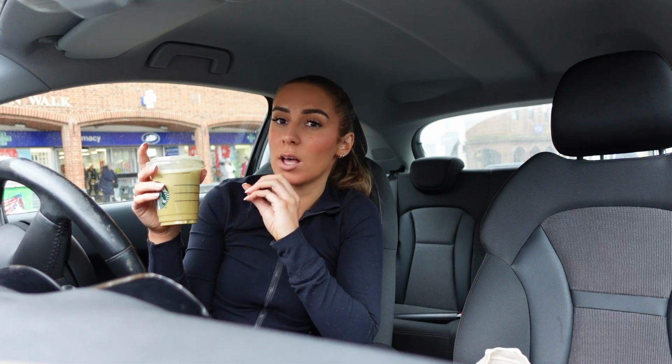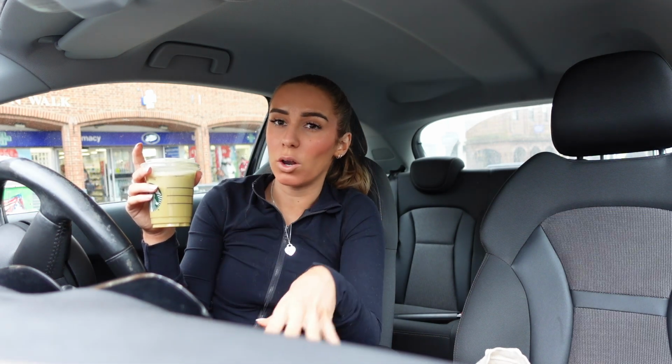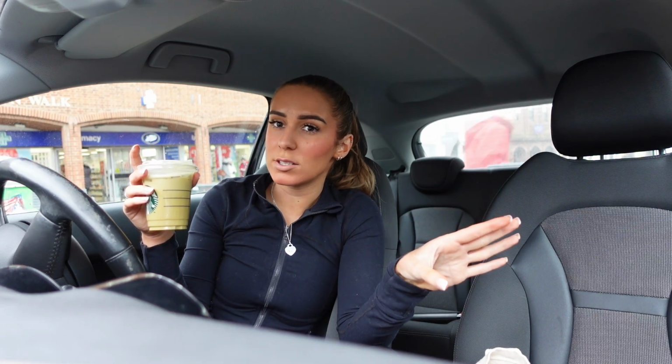Talking of Blank Sheet though, I wish I had one in my local town, because I know that they do a membership, but I think it's meant to be quite hard to get onto. There's quite a long waiting list and stuff. But imagine having a Blank Sheet locally to you. If you lived in London, I feel like there's one on every corner. So if you were 10 minutes away at most from a Blank Sheet and you had a membership where you could get 5 drinks for free a day, oh my god, that would actually be unreal. That would be a dream.